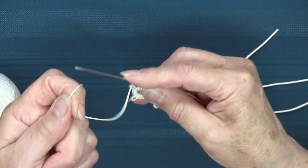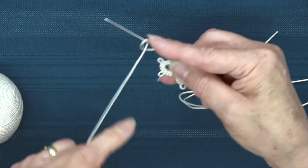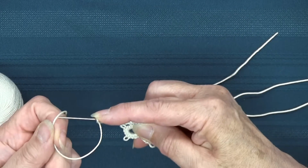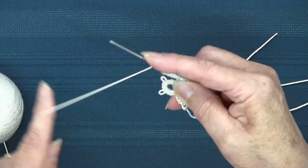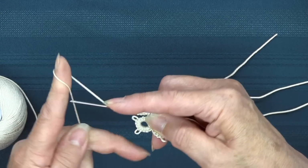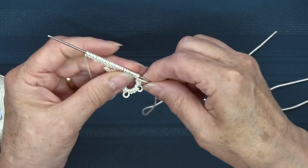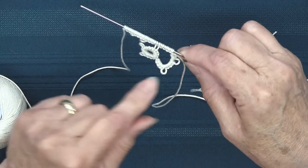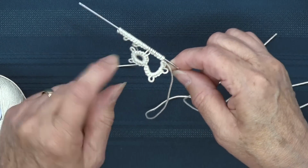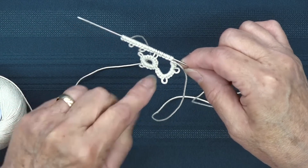We'll do 2 more picots separated by 4 double stitches. And finish up with 4 more double stitches. And so again, you'll notice that with this second ring that we're making, we only added 2 picots instead of the first 3 that we made, and that's because this new ring will share the picot with the very first ring that we made.